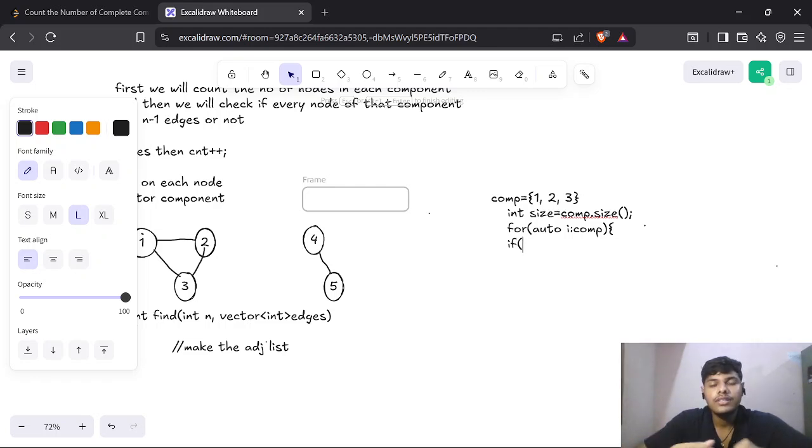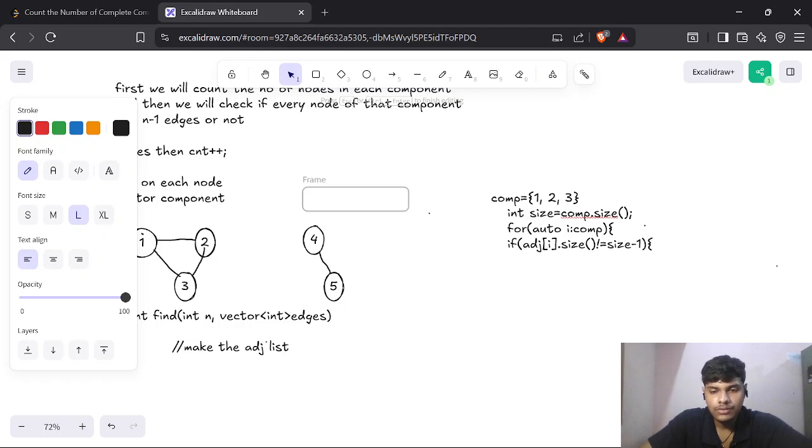All the edges of a single node are present in the adjacency list, so I'll check there only. So if adjacency of i dot size, I'm checking how many edges it contains, is not equal to size minus 1.